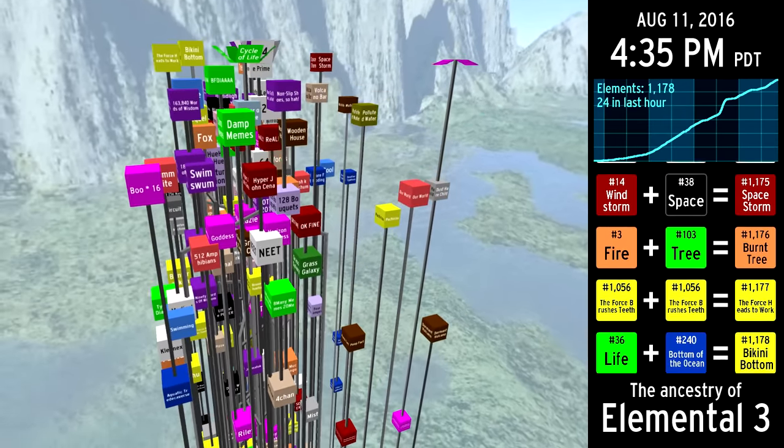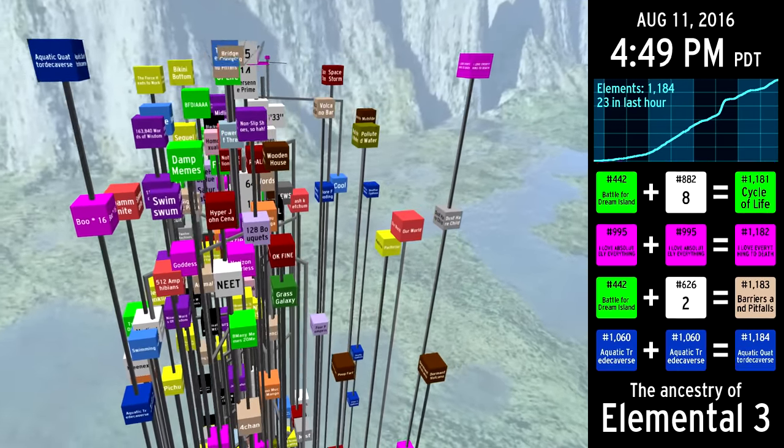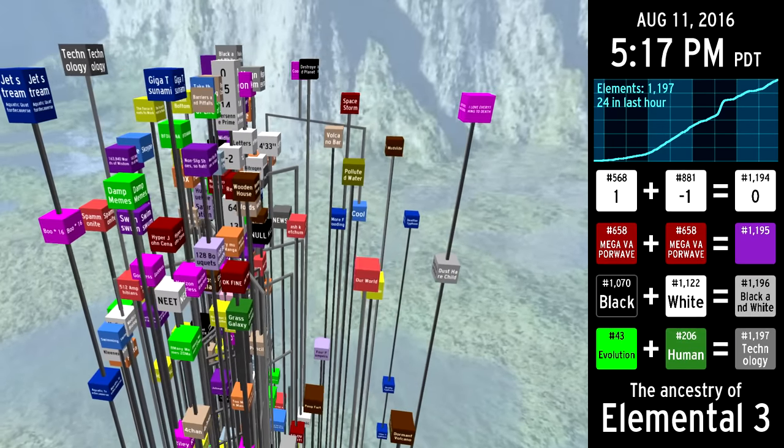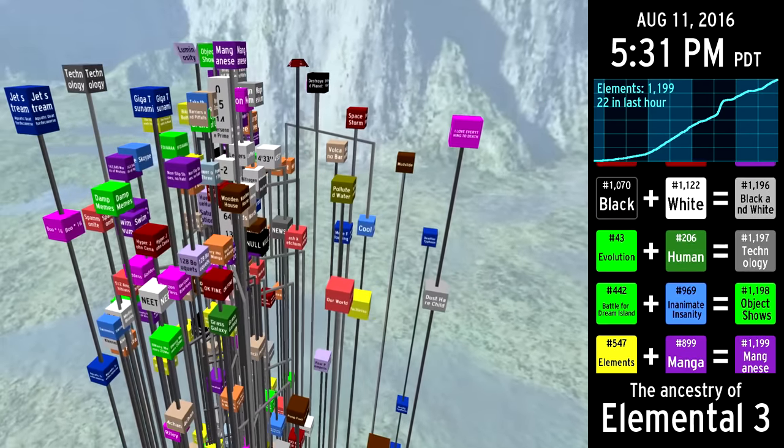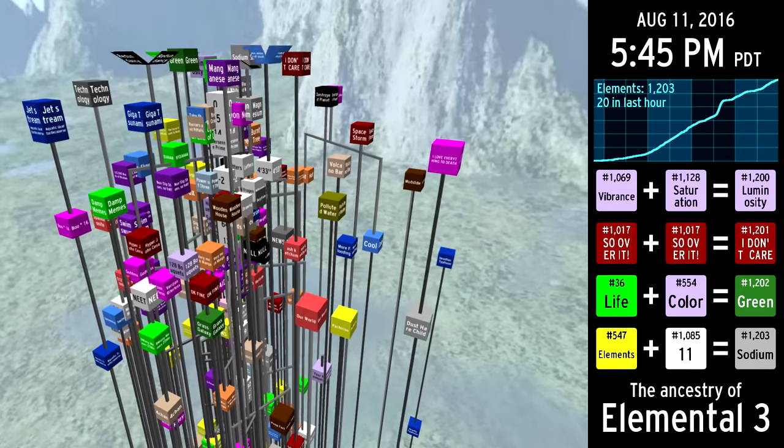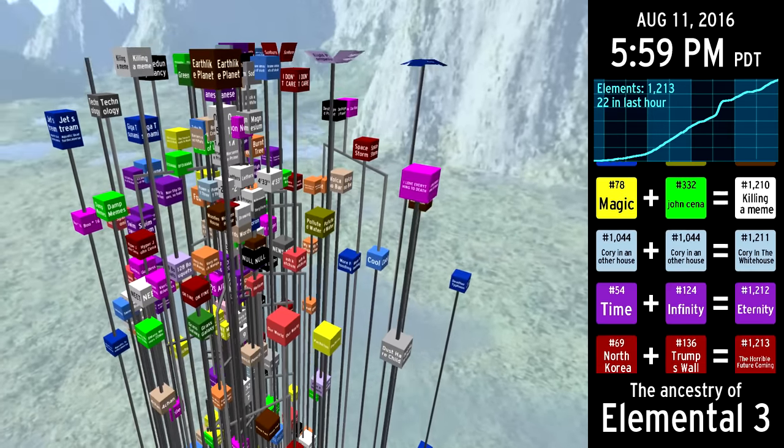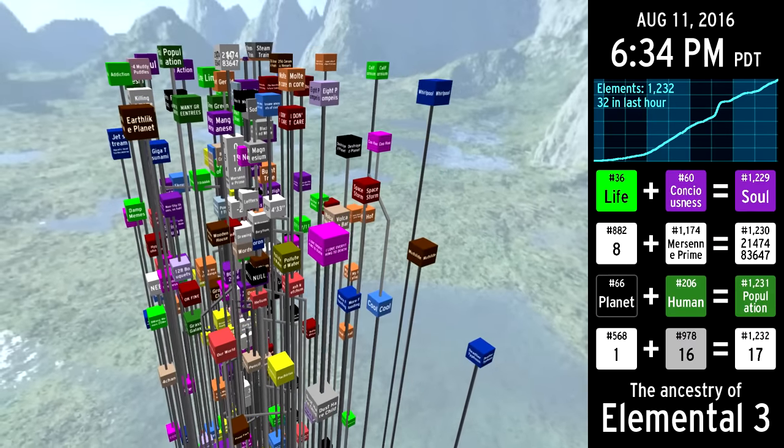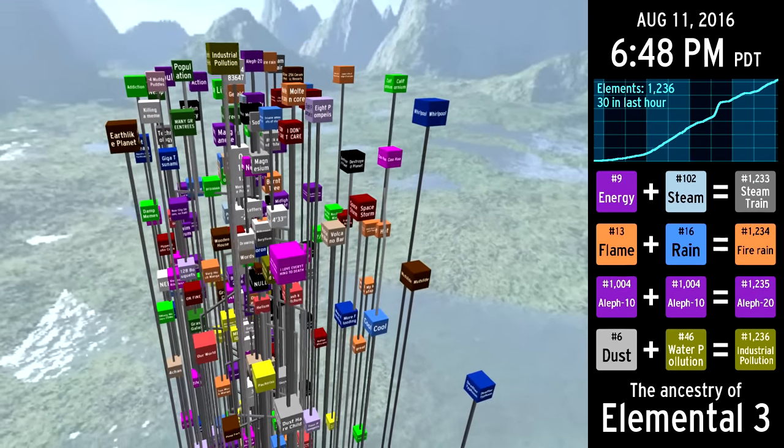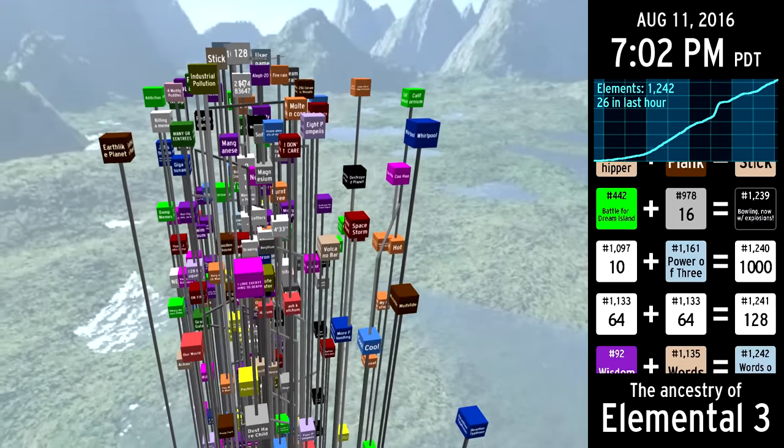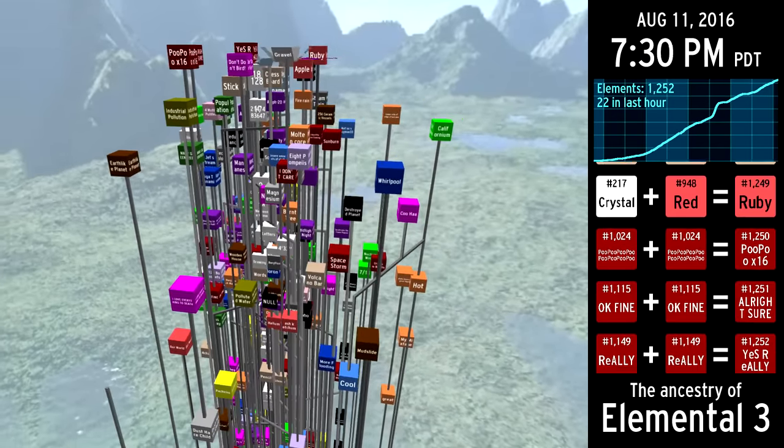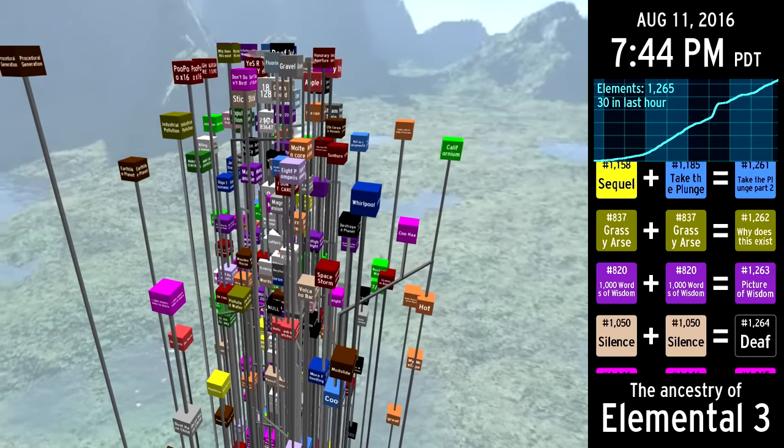Second pattern, around 10am on the third day, which is quite a few hours ago, I decided to raise the vote threshold that's required for a crafting recipe idea to become officially in the game. I raised it by 33%. Why did I do this? Well I can't actually remember. But that change led to a dry spell at that time, because recipe ideas that were very close to the threshold were suddenly set quite far back, and it took them a couple hours or so to make up that lost ground and finally cross the finish line.